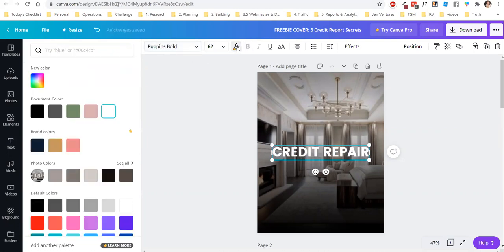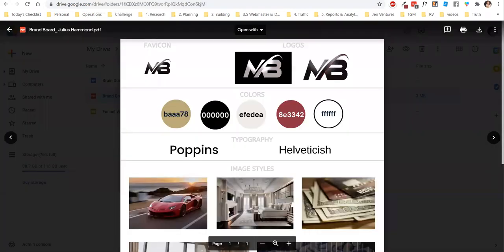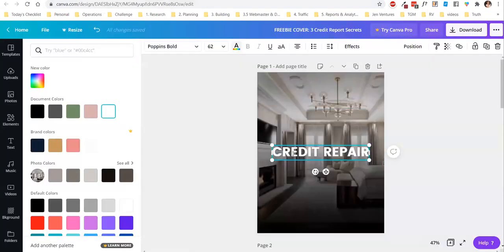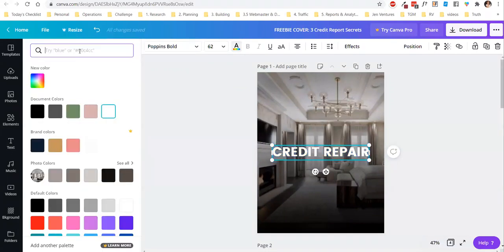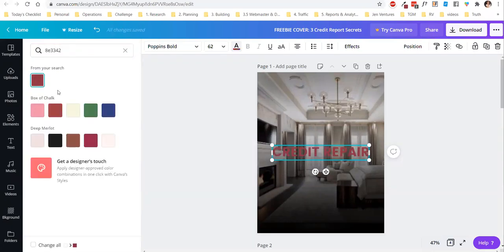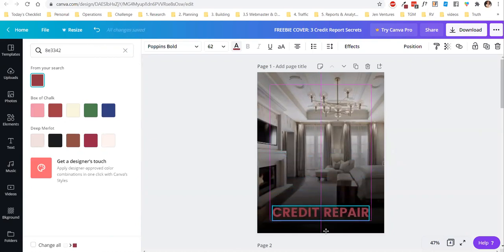We would use the burgundy, which would be 8E3342. Oops, color 8E3342. If that's not going to work, then we would just use white.